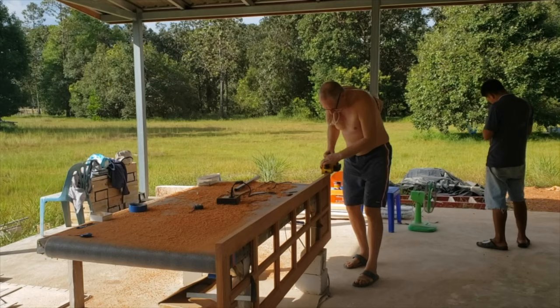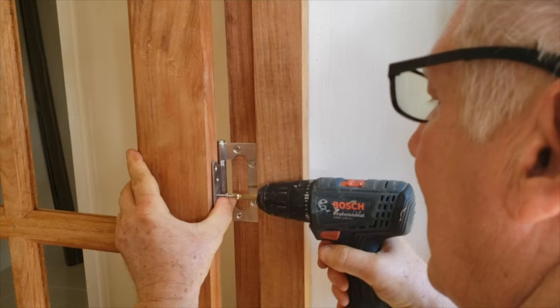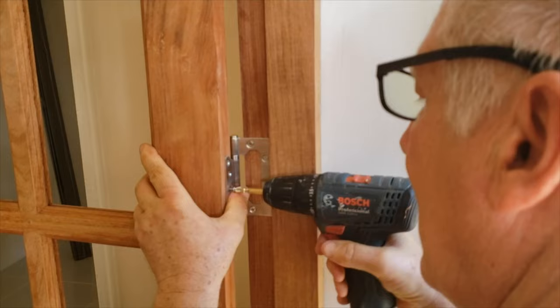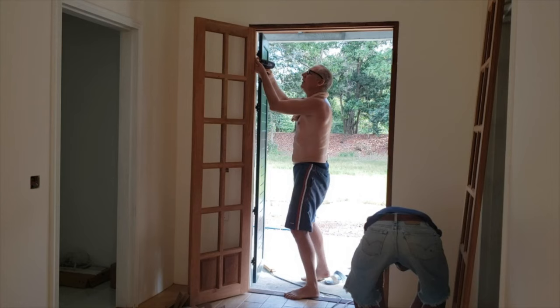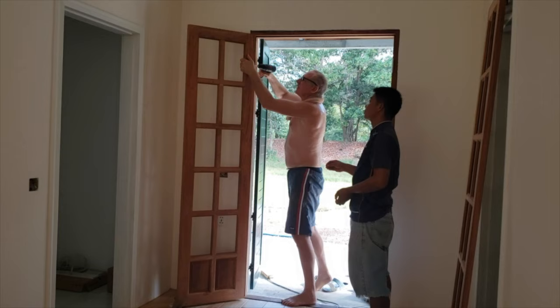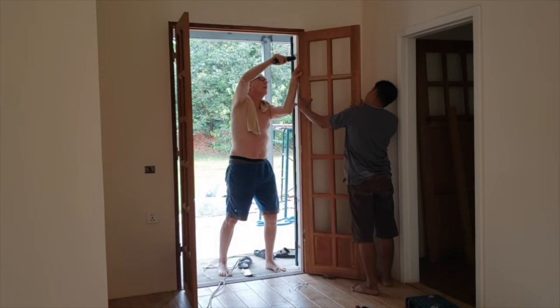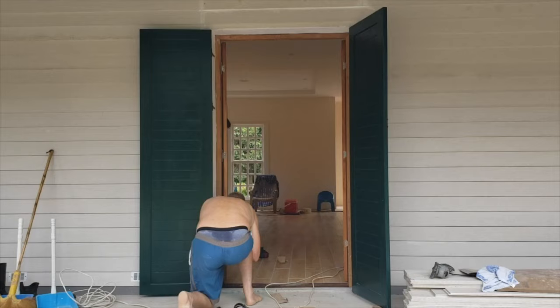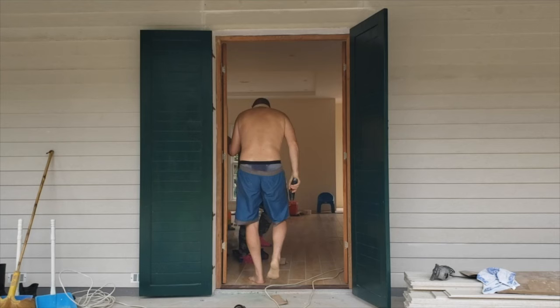The doors have to be cut and shaved to fit snugly in their frames. Sensitive people, please look away.